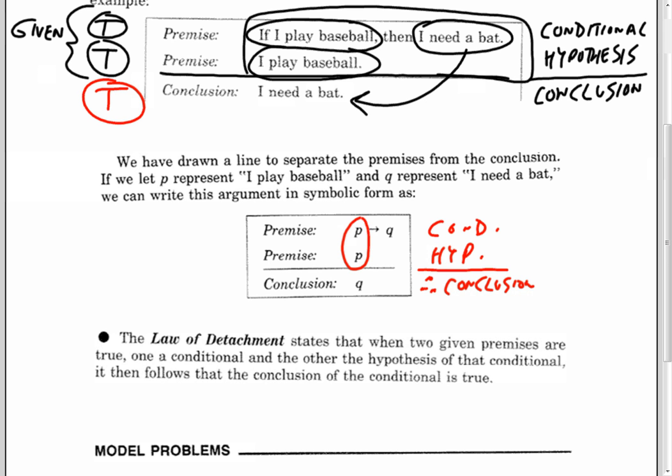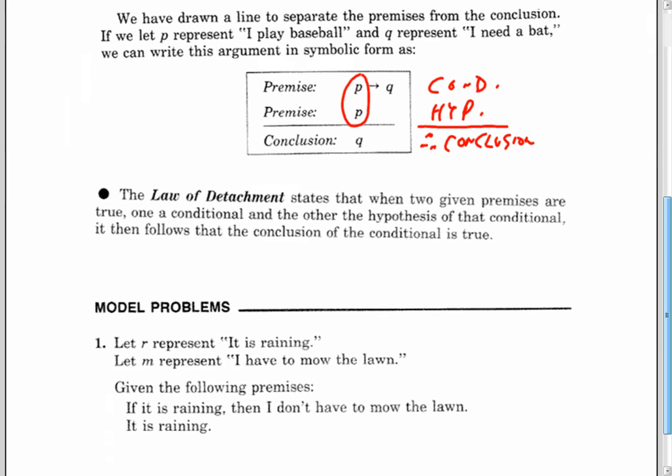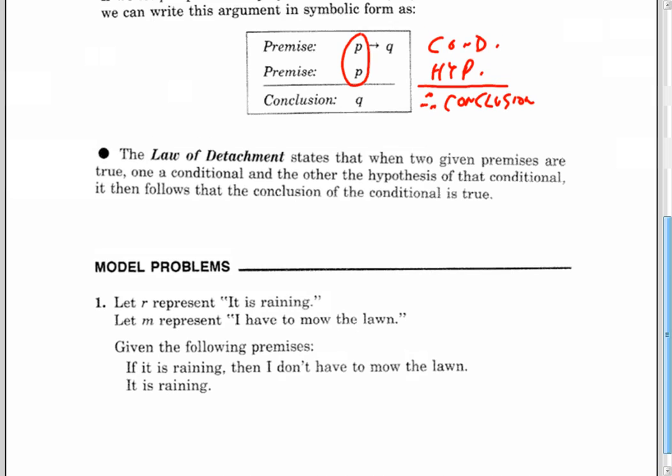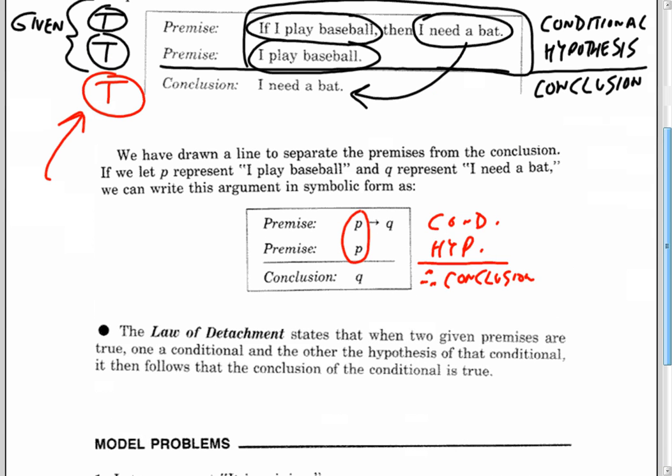Will it always be the hypothesis? Don't think of it as canceling out, and no, it won't always look like this. If it doesn't look like this or the other laws, then we're going to say that it's invalid. Does the bottom have to be true? Yes, once you write something underneath and you followed correct laws of logic, then the bottom should also be true, like we put right here.